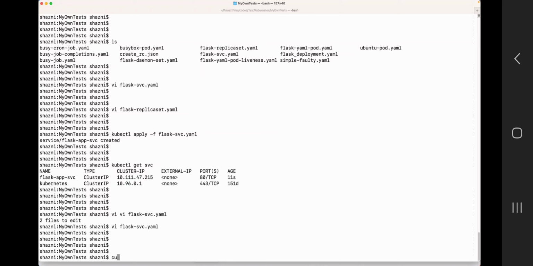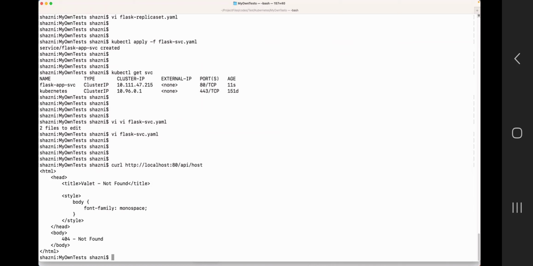You can try that. For example, let's see, localhost port 80, and I have a resource called host, and obviously it says it's not available.